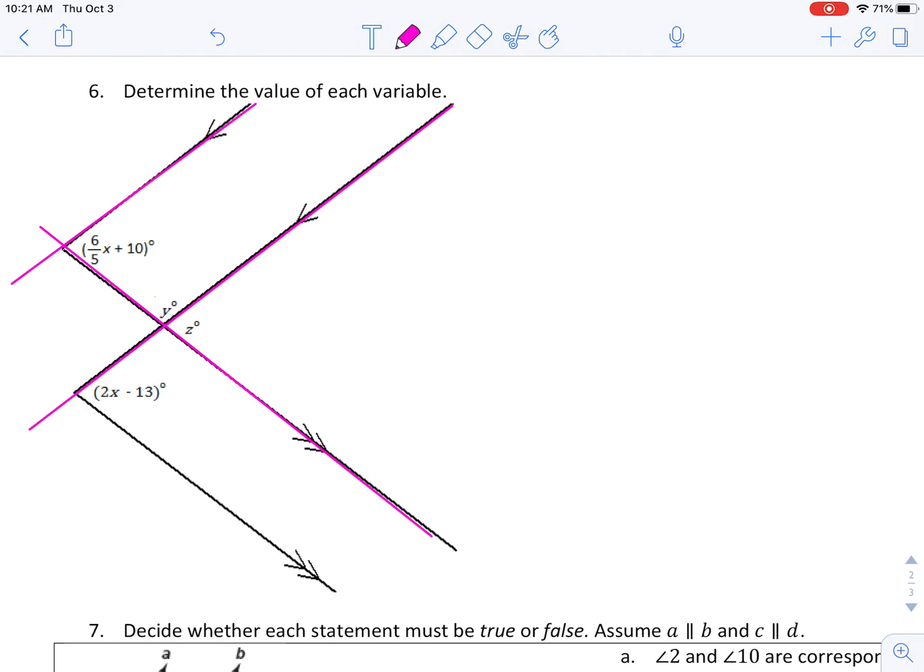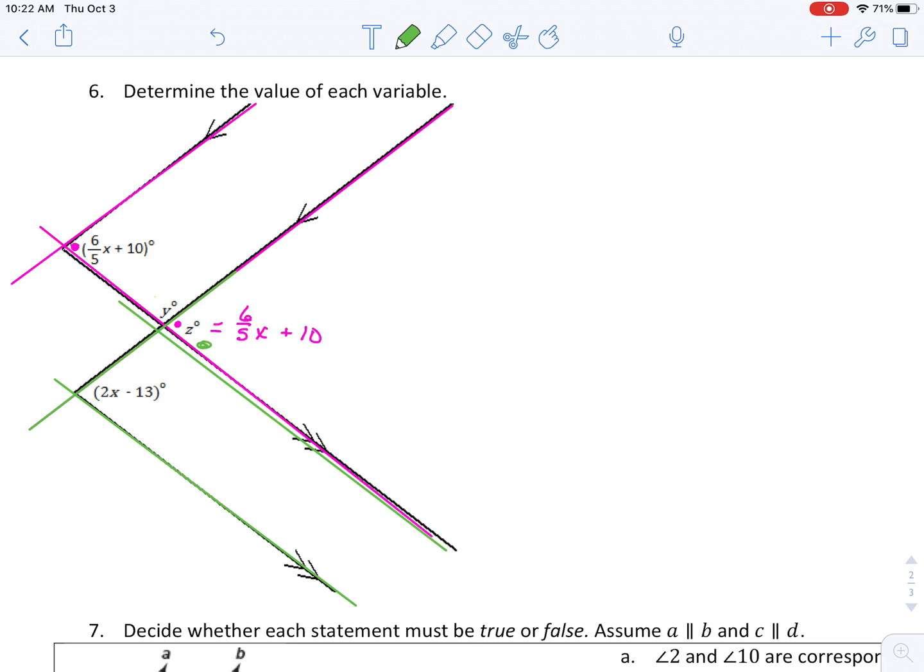And when I do that, I see that 6/5 x plus 10 corresponds with z. Well, corresponding angles are equal. So I know 6/5 x plus 10 goes here, which is really helpful because that's a lot closer to the other x. So to get to the other x, I'm going to use the other set of parallel lines now. I'm going to use this guy, which again, sorry about my tracing skills, and this guy. I'm going to use this line again, but now this one's my transversal.